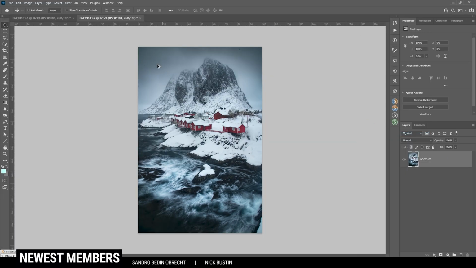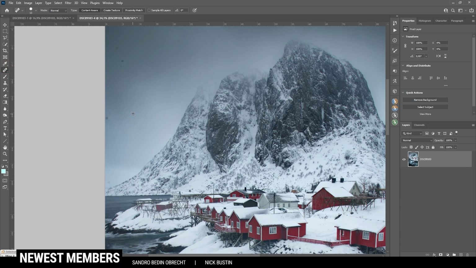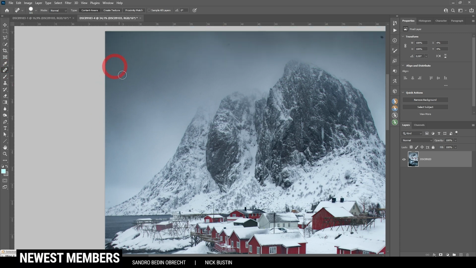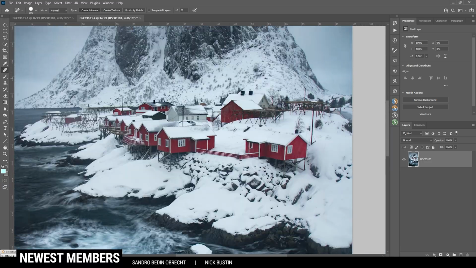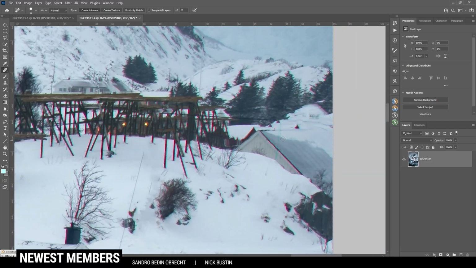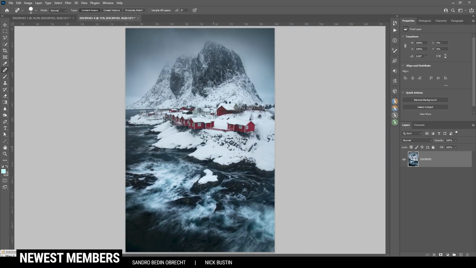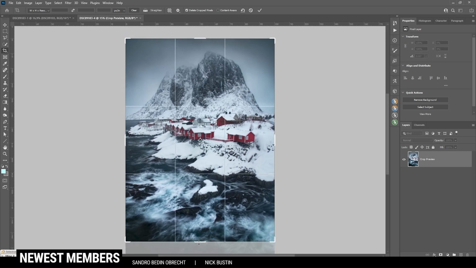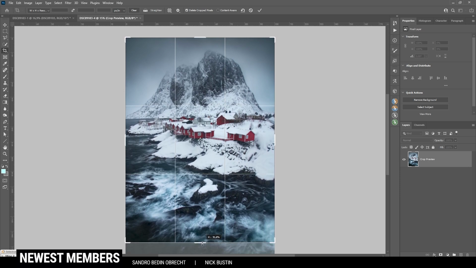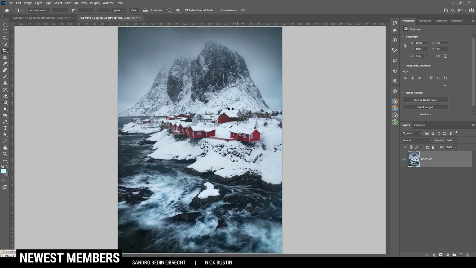First off, of course, there are a few sensor spots, so let's remove them using the spot healing brush, just roughly brushing over them. Also, I'm just overall cleaning up the shot from annoying objects. All right, but that's looking really good. Now, I don't really like the bottom part of this shot, so I think I just want to crop it a bit. I don't want to take away too much of those white water waves, but this is looking pretty good. So at this point, what can we do to further improve this shot?